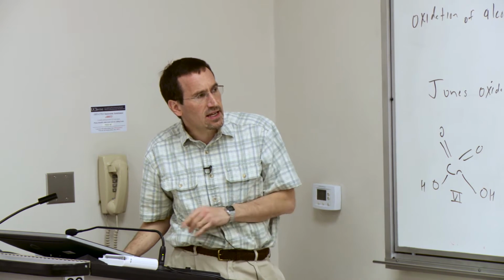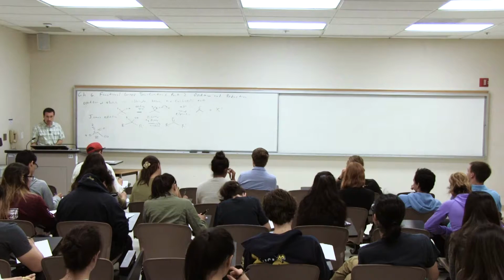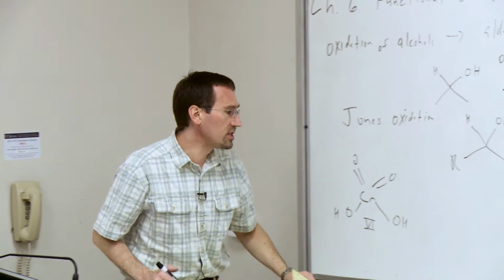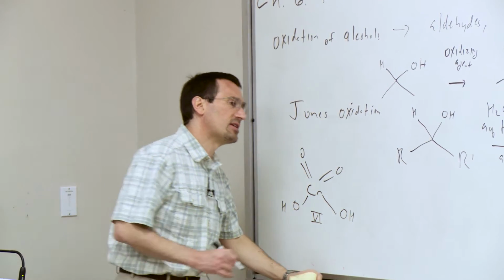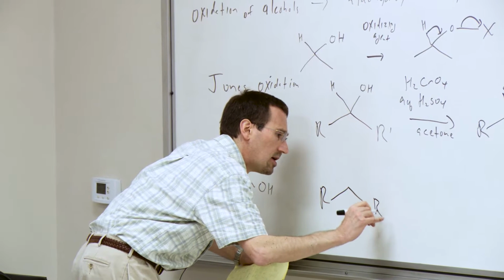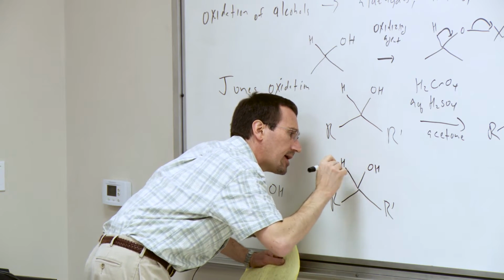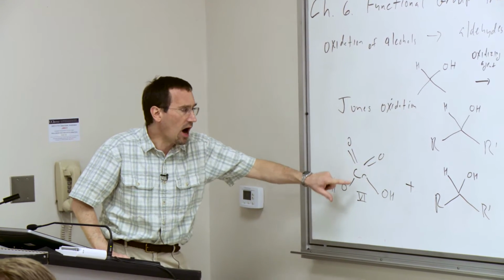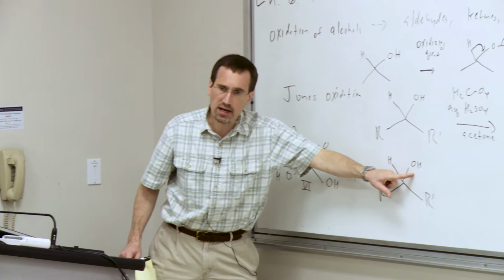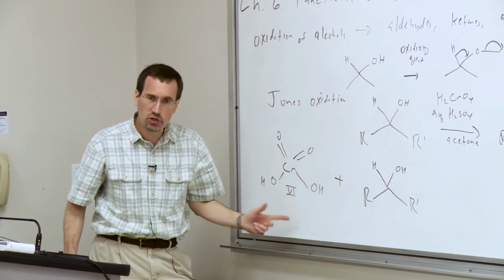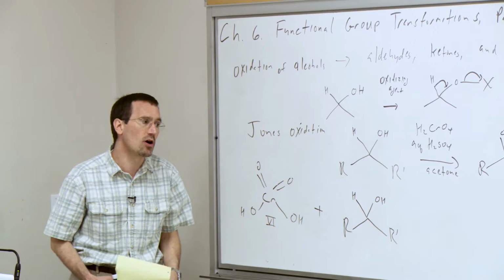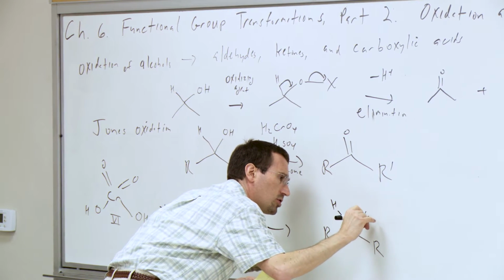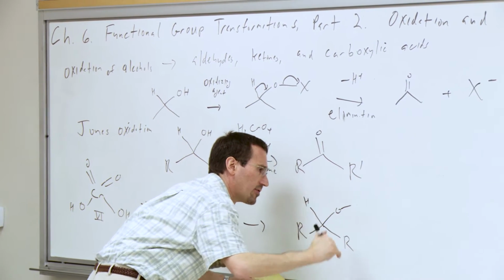What I wanted to do in this example here, really, this is one I presume you've seen in sophomore chemistry, right? Who's seen this in sophomore chemistry? Okay. What I wanted to do with this example really was to go ahead and talk about the mechanism of this reaction in terms of common themes. So here's your alcohol. And even though chromic acid is an inorganic acid, you've seen the theme of a carbonyl and an OH combining with an alcohol, right? That's an ester formation. And all you're doing here is forming an inorganic ester, a chromate ester, just like you would form an organic ester under acidic conditions.